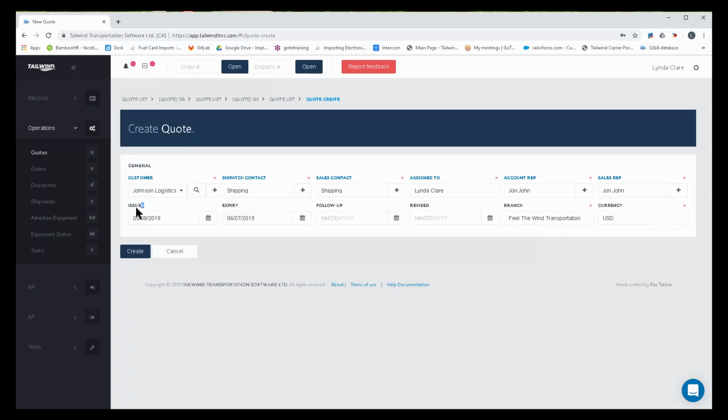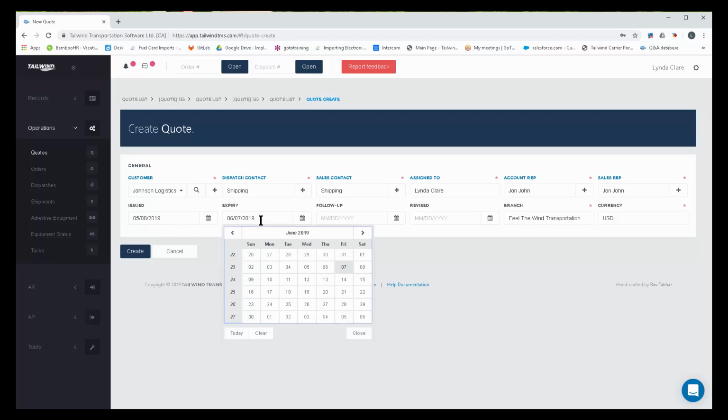Now, of course, it's all those dates that are required for quotes. The issue date will populate in according to whatever date it is today. The expiry date will go for 30 days after the issue date. Most quotes are good for a 30-day period. However, you can set your expiry date to whatever you want it to be.